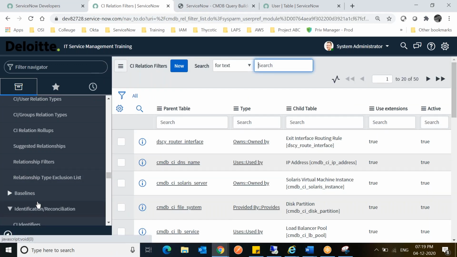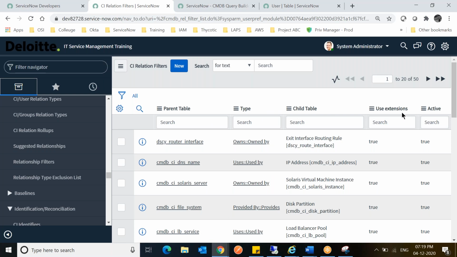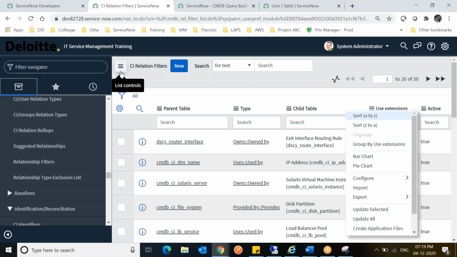You are exploring, you get stuck here, and you want to know which table you are in. How do you know which table you are in? It is pretty straightforward. Right click any of the headers here, or on this breadcrumb icon.